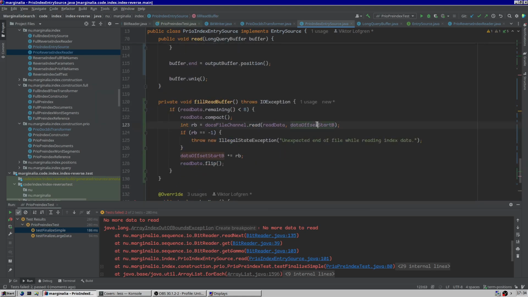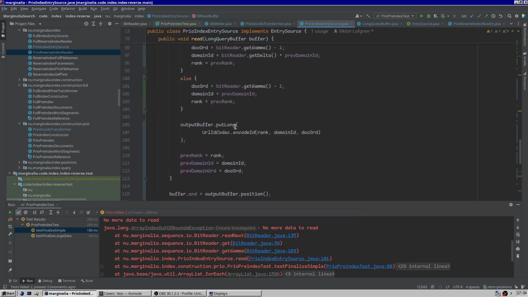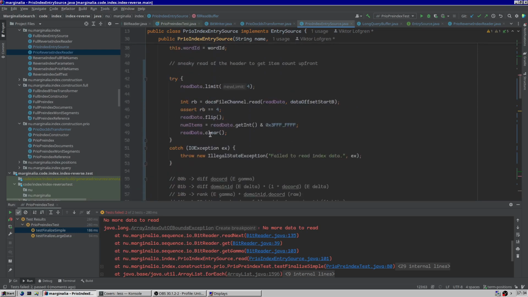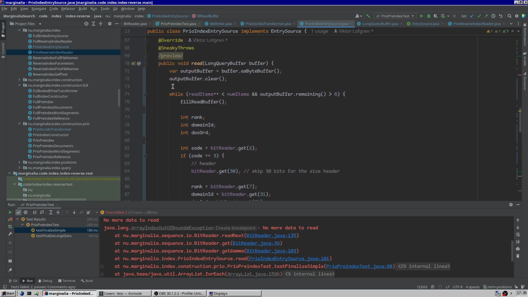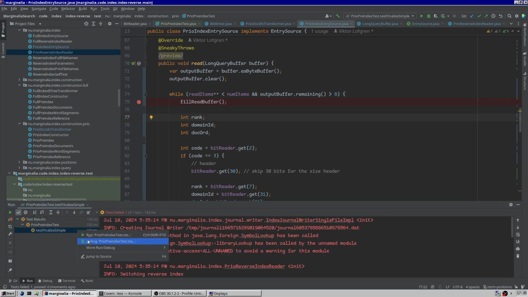How much are we reading? Right. And we get some understanding of this from debugging it, maybe. I think I have my old breakpoint still as well.